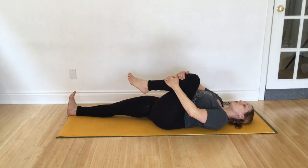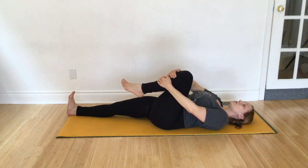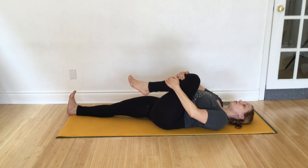On the exhalation, just going a little bit deeper than you did before if you feel you want a little more intensity. If you don't, just breathing where you are is perfect. Inhale, slightly release. And exhale to go a little deeper than you did before. Keep lengthening through that right heel. Your toes are facing the ceiling, so you're really lengthening and feeling a nice stretch in the right leg and also in the left leg.